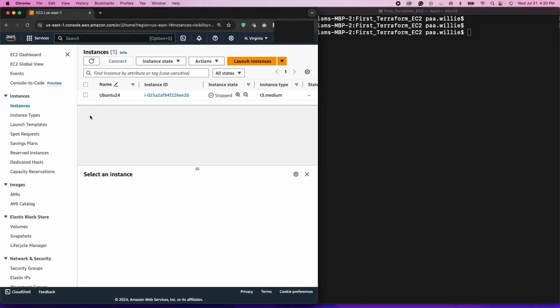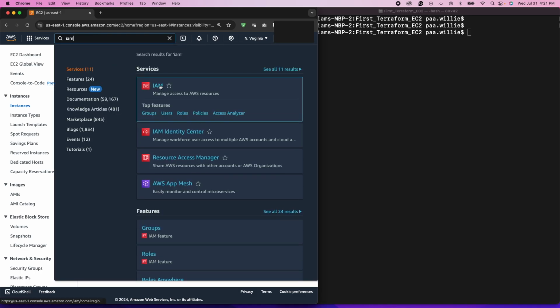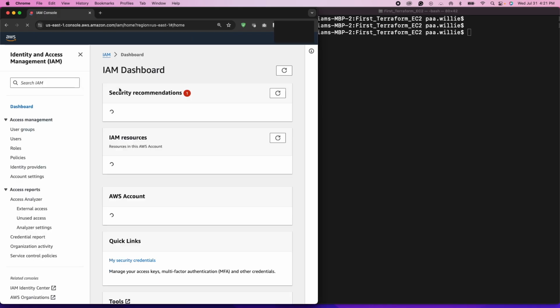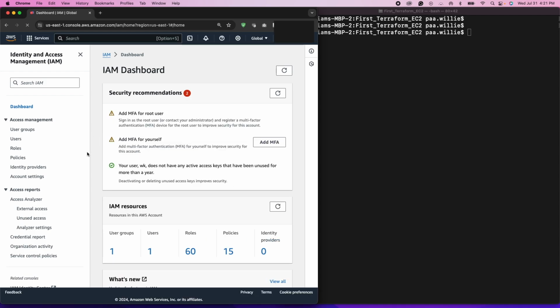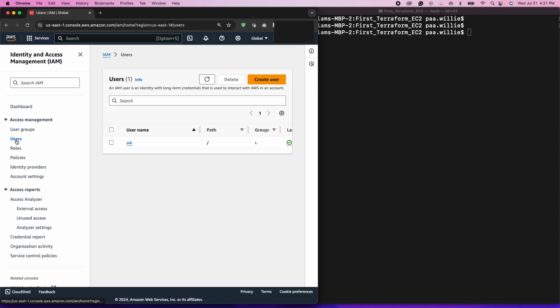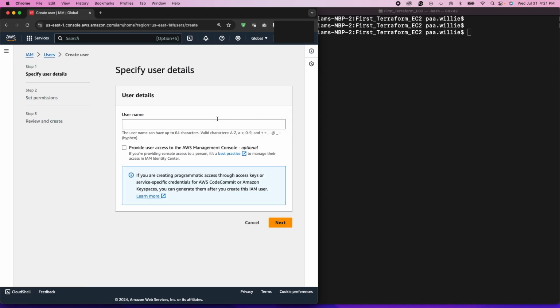I want to create a new user that I will use to deploy my Terraform instance. For that, I need to go into IAM and go to Users. You see that I have a user WK. I'm gonna create a new user, and I'm gonna call this Terra.